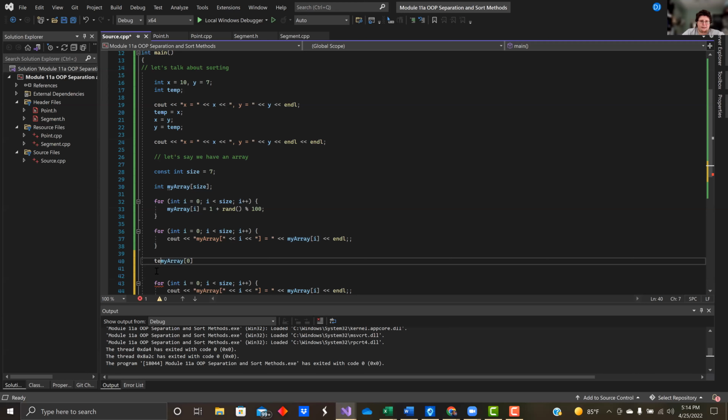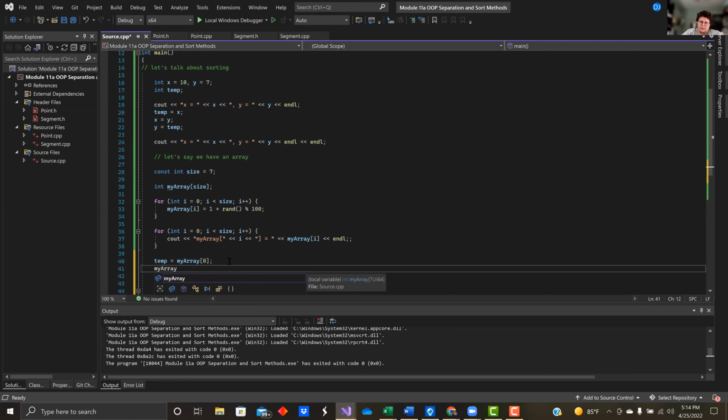I already have temp declared, I don't need to make a new one. Temp equals my array 0. Then I will make my array 0 equal 1. And then I make my array 1 equal temp.